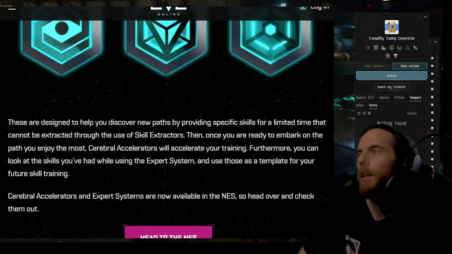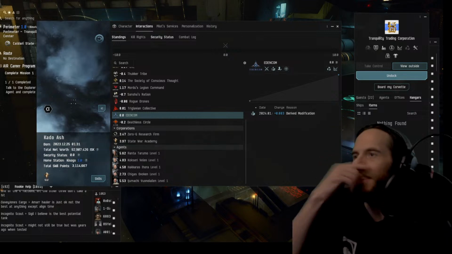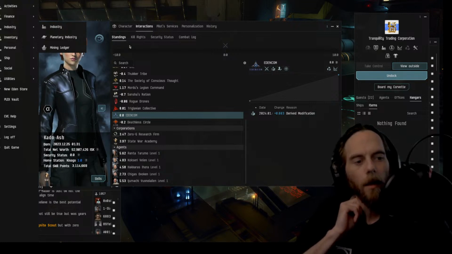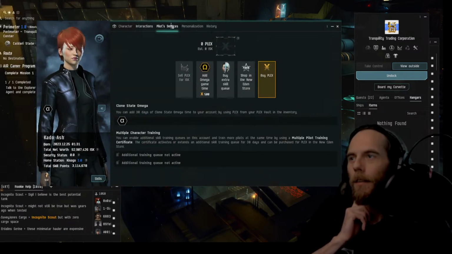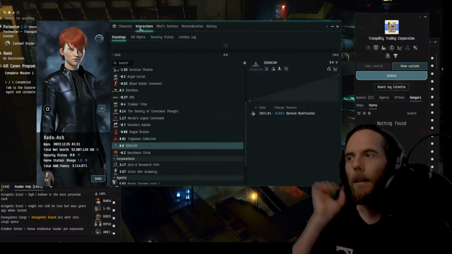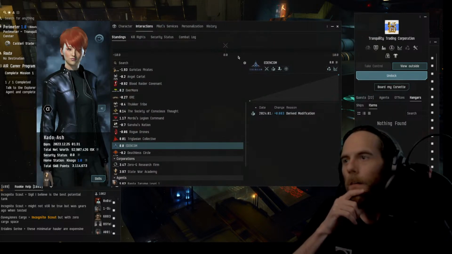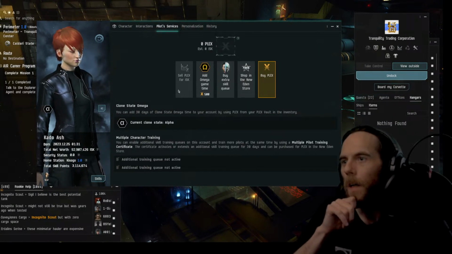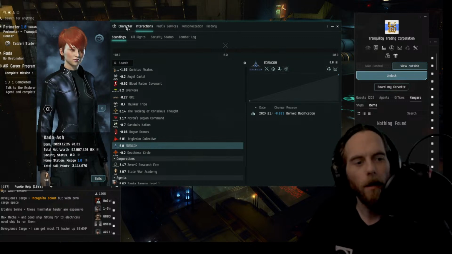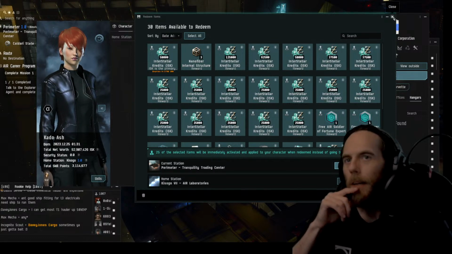Okay, hold on. Because it used to be that you could pull up the expert system in game and it would send you to the market. Yeah. That's really interesting. How do I get in skills? Wasn't there a way to like browse expert systems before? How long does an expert system that costs you 15 Plex last you?